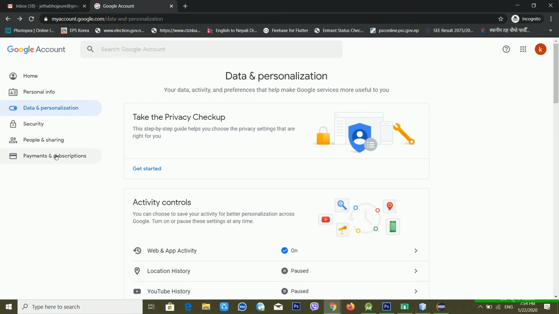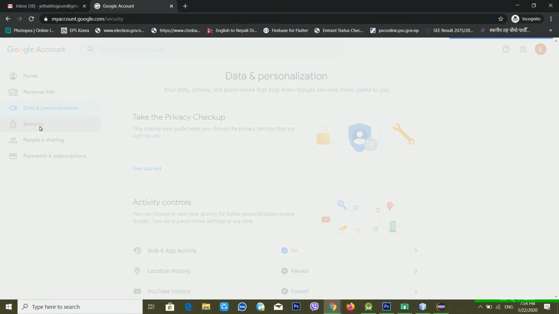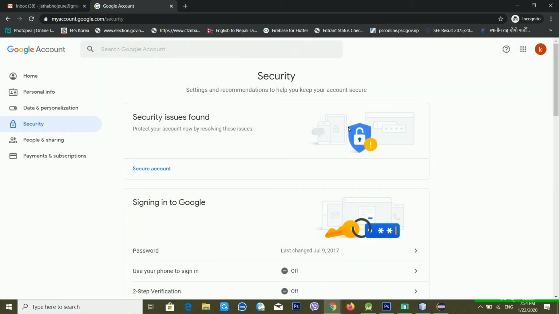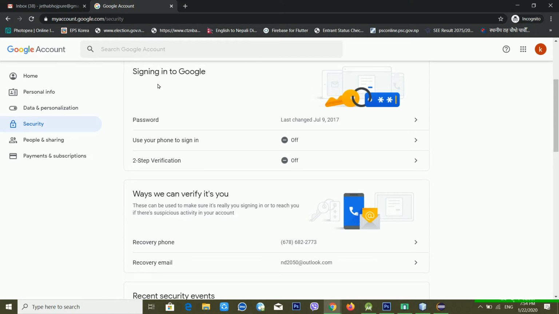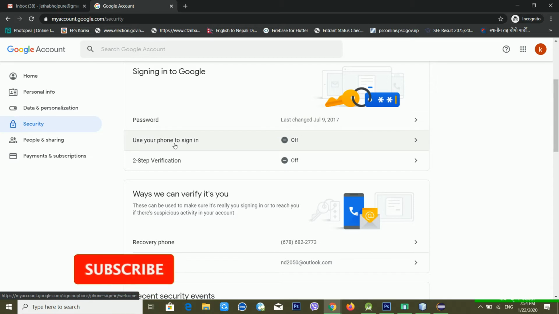Okay, and one of the most important options is security. From security you can check the security issues of your Google account. And from here you can set your password. Okay, and you can use your phone to sign in.